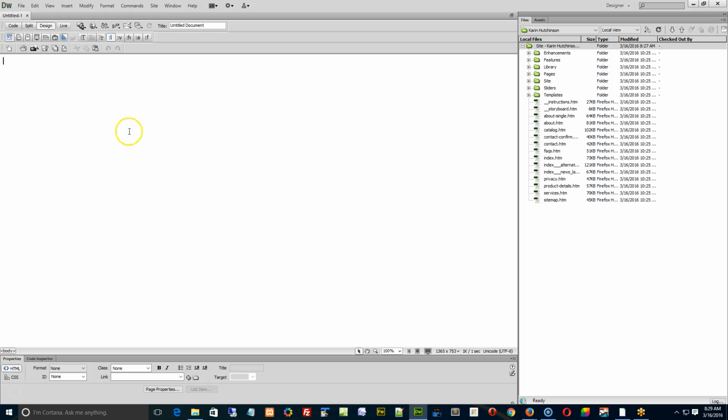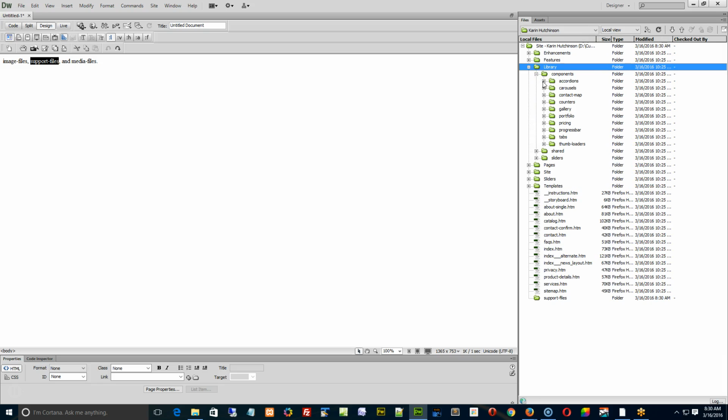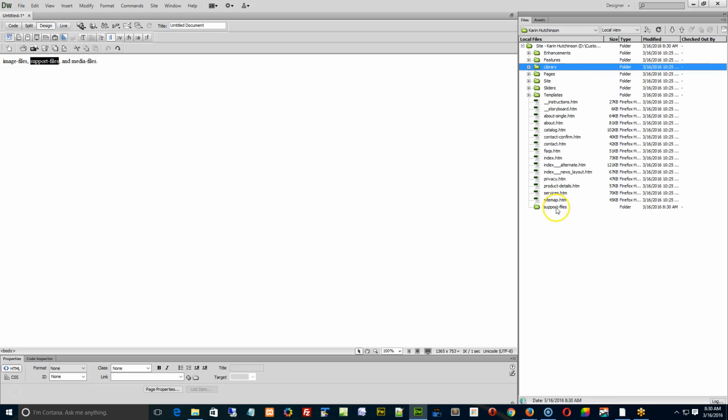I'm just going to put the notes down I have here on a piece of page. Okay, so image files, support files, media files. What I'd probably do is just create a new folder, which you've probably done already, called support files. Now, you can just manually move the JavaScript files. Anything in the library, for Dreamweaver locally, you actually need the library folder, and the actual LBI files need to stay in the library folder, or it won't work. That's the way Dreamweaver works with library assets. However, you can move any assets or support files within here, aside from the LBI files, into any other folder you want.